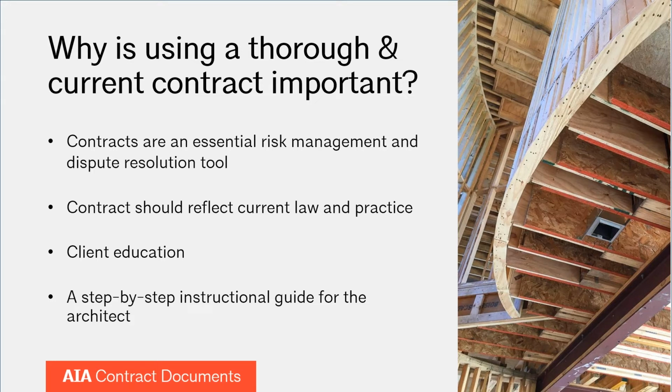But your contract or your agreement is essential for risk management because it allocates the risk to the proper party, partly through insurance and partly through the contract provisions that address scope and the responsibilities of the parties. Contract law is fluid, and it's important to use a current contract to keep up with it. The nature of practice also changes. A recent example is the sharing of digital models. There are, of course, issues with that, but that's part of how things are changing.